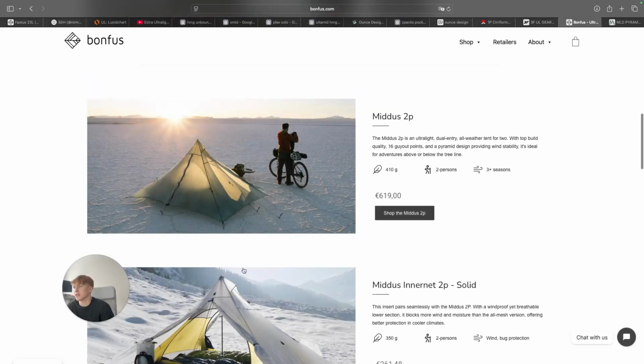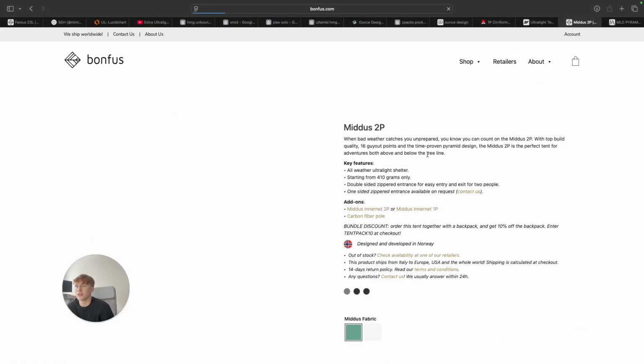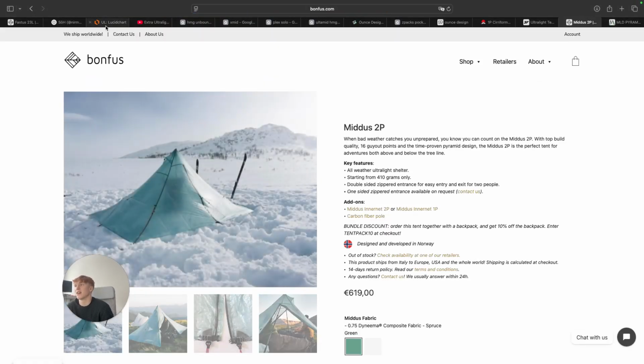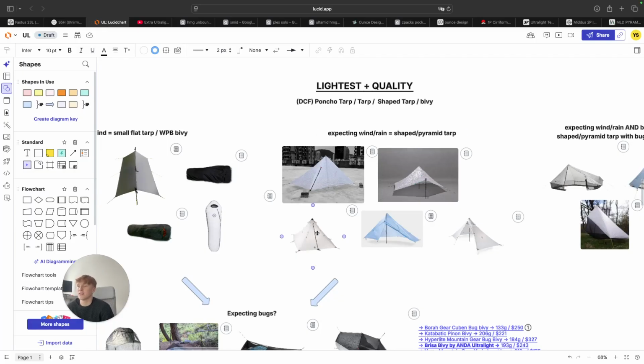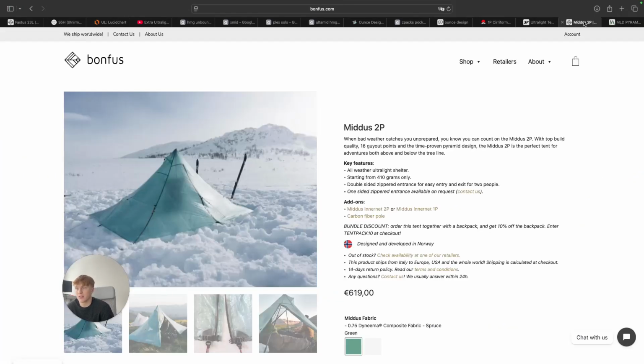I think I forgot to include the actual weight of this. So 410 grams is 130 grams lighter than the Ultimate 2 because it is smaller. So it's less than a pound. And if I want to go super light, then I just bring a bug head net, and my whole thing is less than a pound.